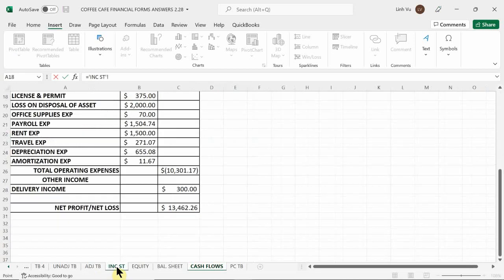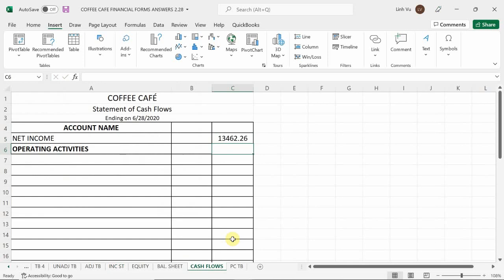Because what we're going to do is take a look at all of the income that you have generated, because that's your main source of receiving cash. Now, this net income, we all know, is all of your sales minus all of your expenses. What we don't know is that in this income, we didn't actually receive all of the money in cash. We allowed our customers to owe us money. They owe us a lot of money.